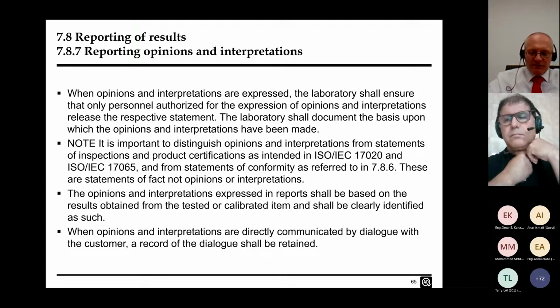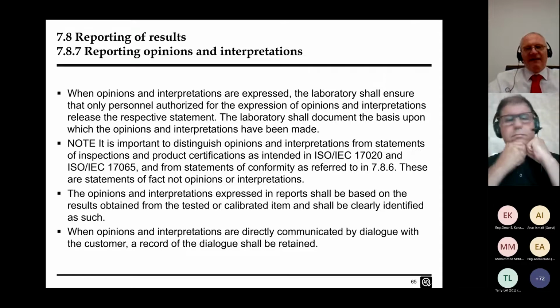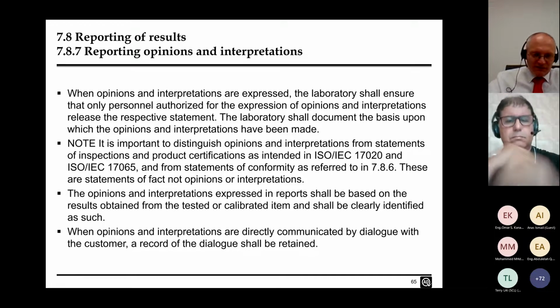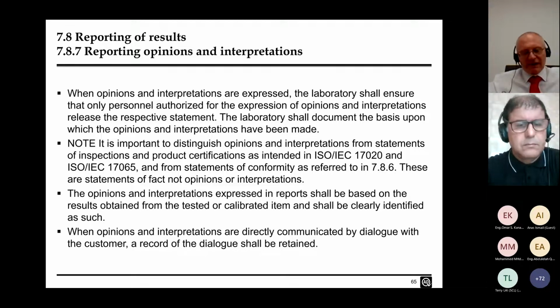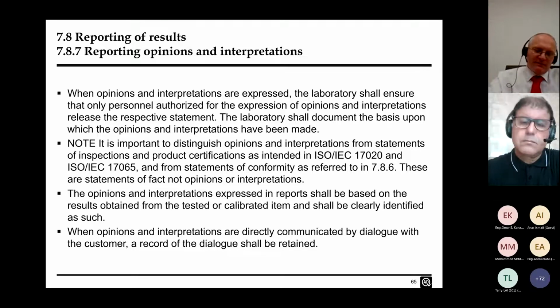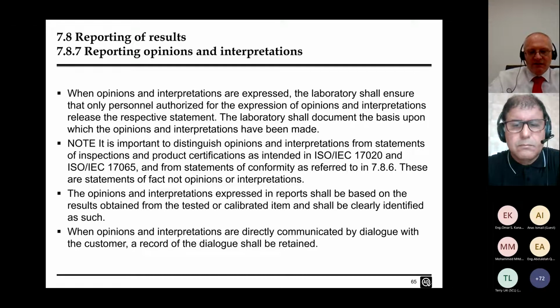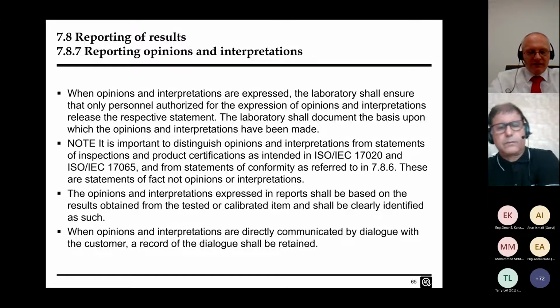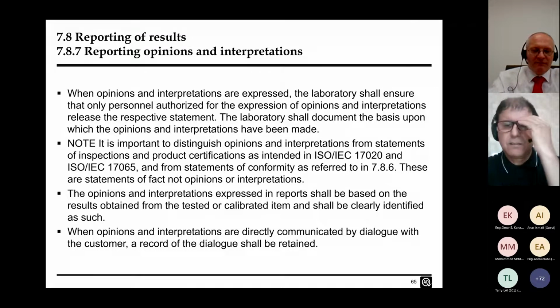And the best way is probably to follow up with an email saying, as we discussed today, I think that given the results, this instrument is all right, or this instrument should be replaced, or whatever the opinion is. Try not to give them, but sometimes there is no doubt that you know more about the instrument than the customer, and you can give your opinion of what they should be doing. But only if you're authorized to do so, and always keep those records. I think that's where we trip up most. Just the informal ones, not the formal ones.